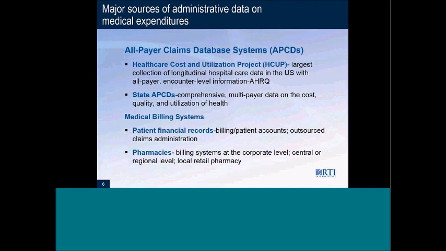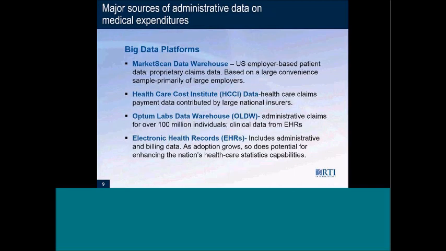And in a similar venue, pharmacies have a wealth of billing data at the corporate level or even at the local retail pharmacy level. Some other major players in the field, in terms of at least informing behavioral analyses in their own right, being administrative data resources and big data platforms with information on payments and expenditures, would be the MarketScan data, front and center as a very large data resource of convenience sample data from large employers having proprietary claims data. So through agreements, one could get access to that data.